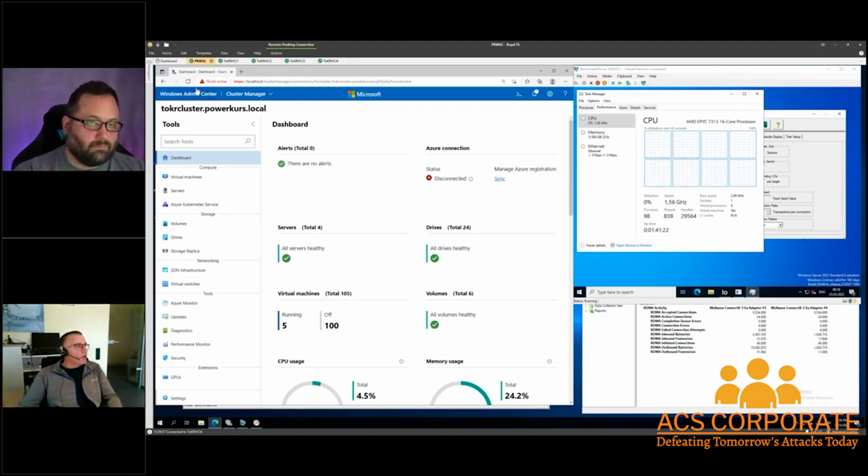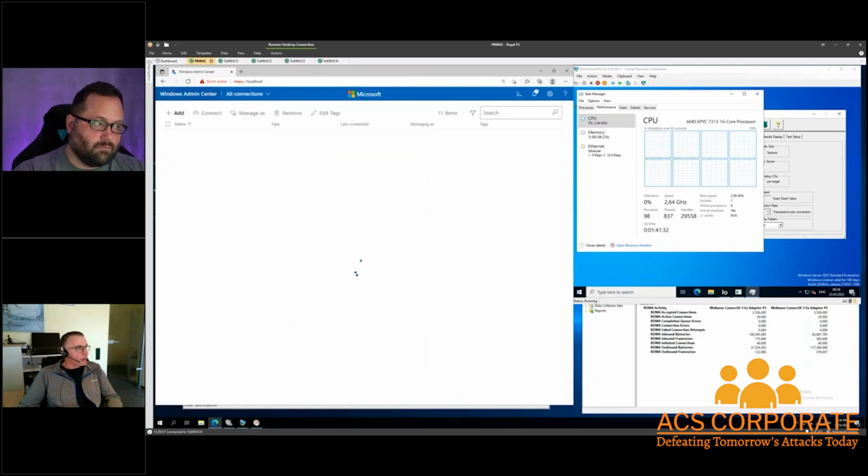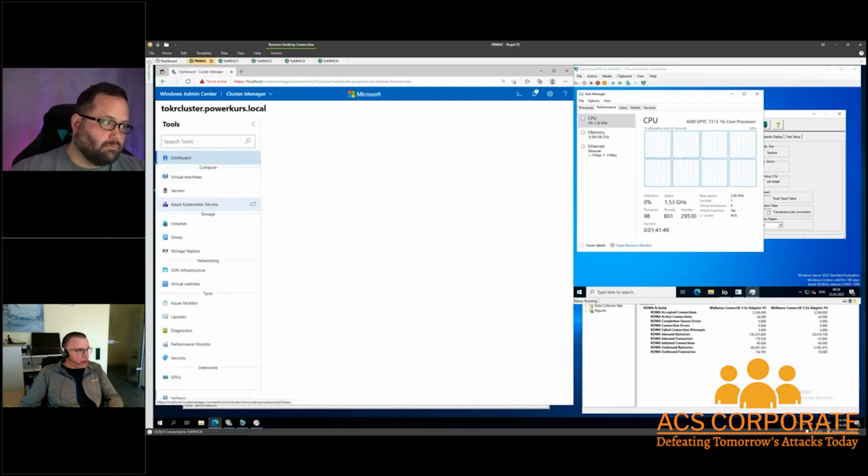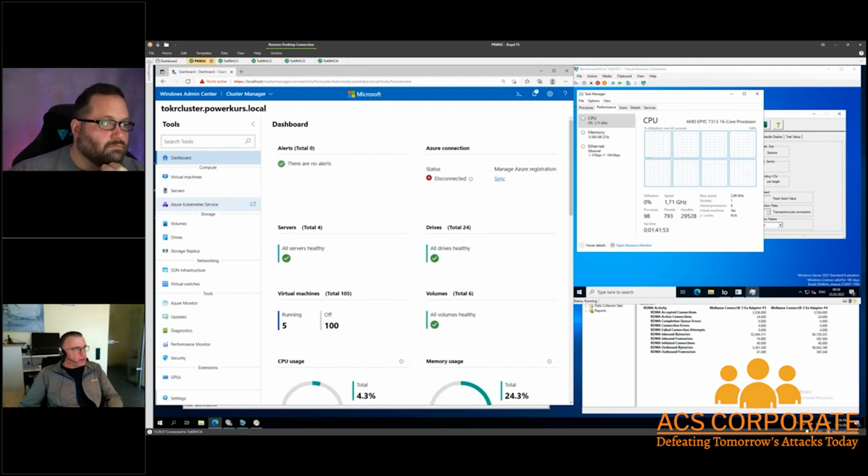And I'm now on the host. I entered HTTPS localhost. Of course, I can use the host name, but here I used localhost. And when I click here at Windows Admin Center, I see all my systems that are configured in Windows Admin Center. And we look at this server cluster. These are 4 Azure Stack HCI nodes. They are AMD systems, an all NVMe cluster, and I also have GPUs in those systems.